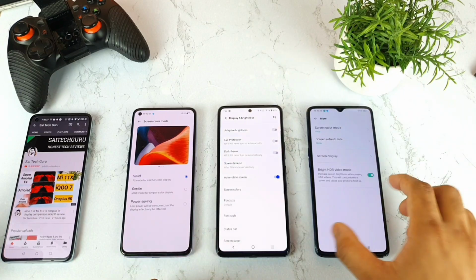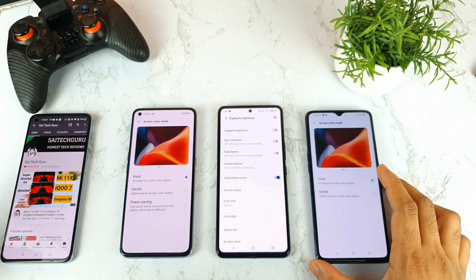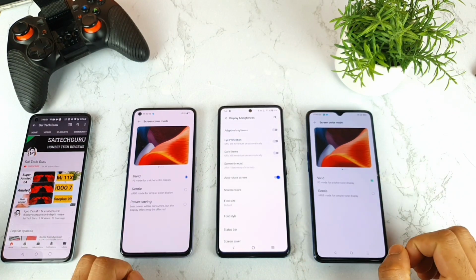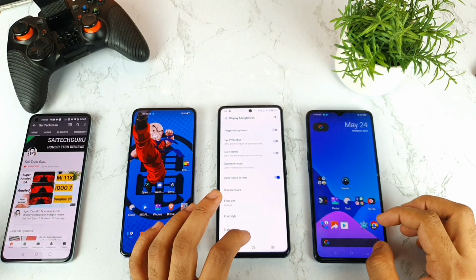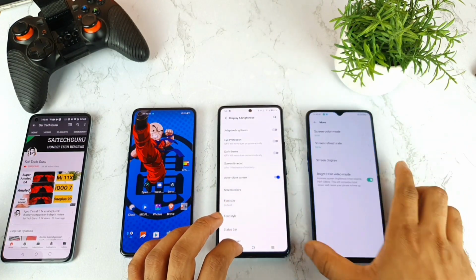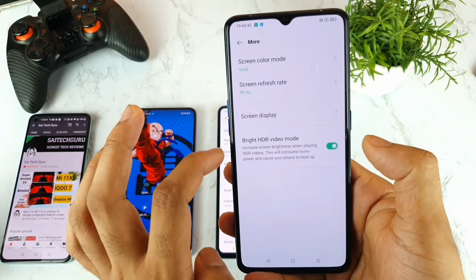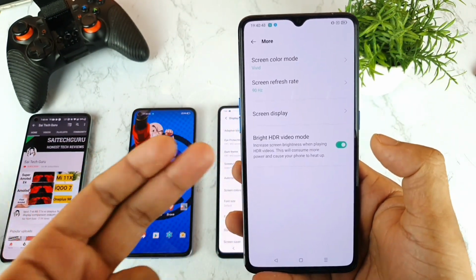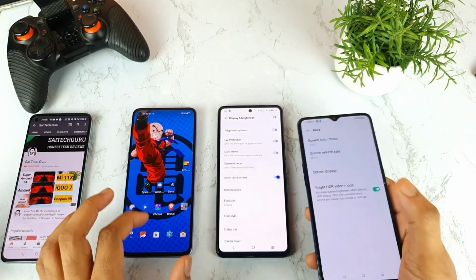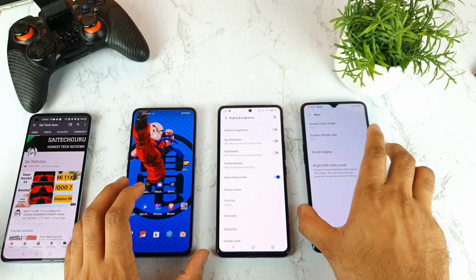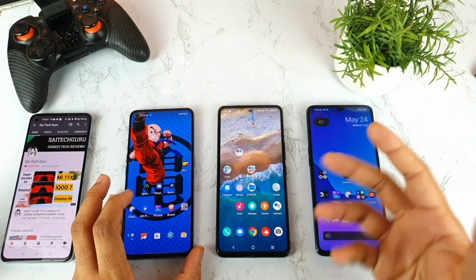And this is the Realme X2 Pro, which has got similar options to the Realme X7 Pro, same options as you can see, vivid. So I'll try to use the same kind of settings in all the smartphones, friends, which makes the displays really good. And one thing I forgot to mention, the Realme X2 Pro has got a recent update with a new option which is the HDR video mode, which is not present in this Realme X7 Pro's display. So both phones are running the Realme UI 2.0, friends, in terms of the UI. That is another thing, in case you are thinking about what kind of UI they are running.